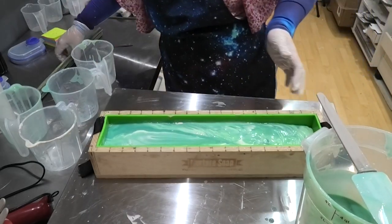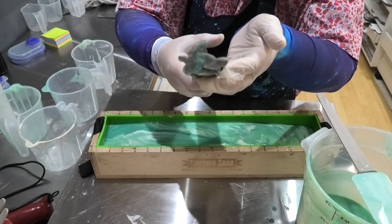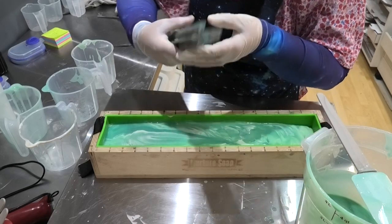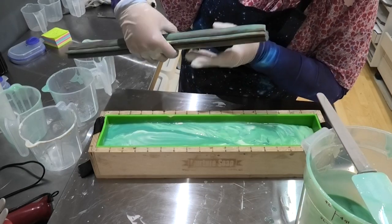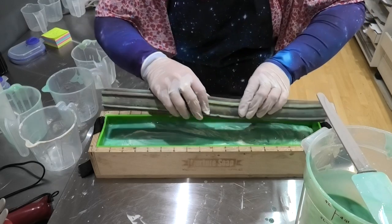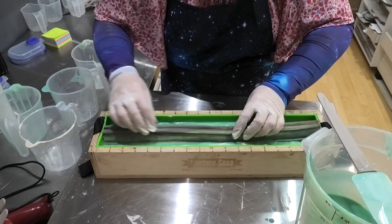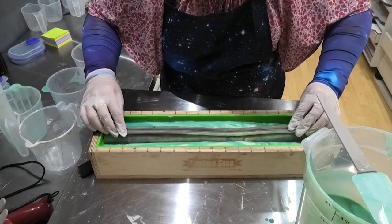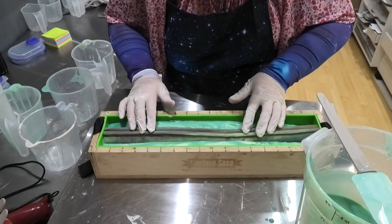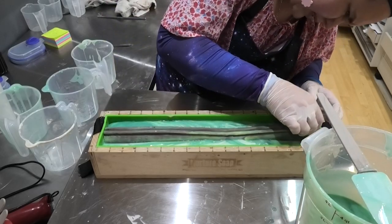All right, so this here is my embed. And I showed the disc at the start of the video. I have put this one through the big boy extruder, which I have had from off of iDream in soap, and it extruded beautifully. Did need an awful lot of soap dough to get it to go.